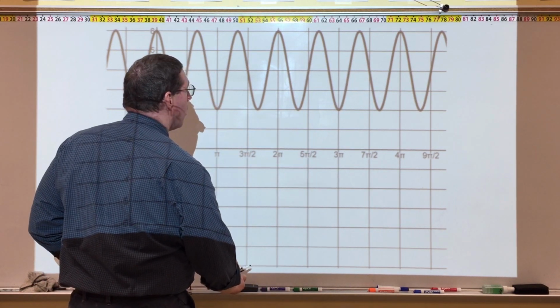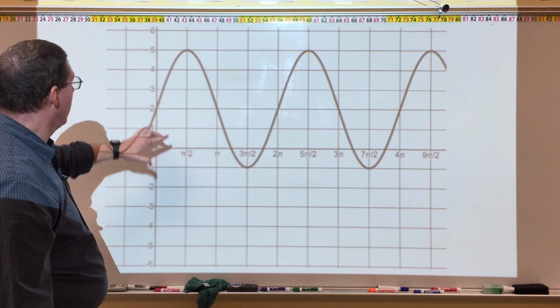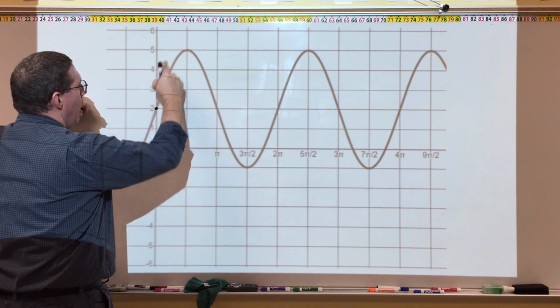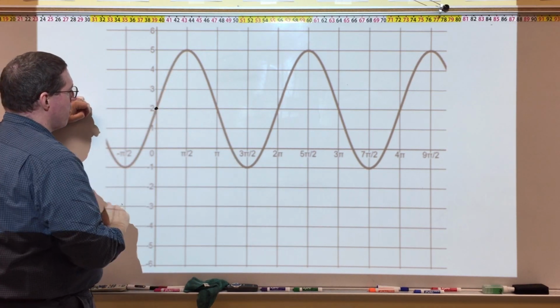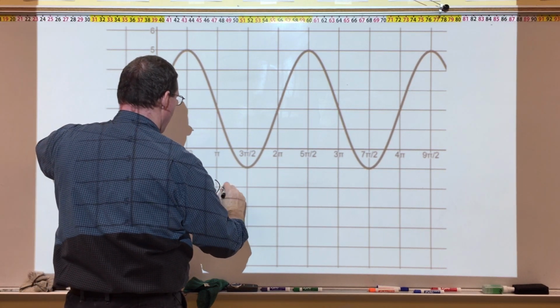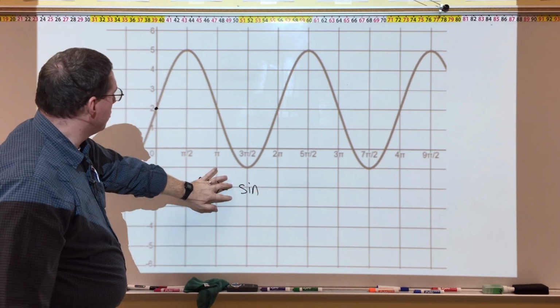Let's see here. There we go. There's question number 9. So we got a wave, so it's sine or cosine. Go to the y-axis. It hits in the middle, so this is sine, and it's going up, then down, then up. So this is positive sine. And so we know that this is going to be f of x is equal to positive sine. Now we need to find out what the amplitude is.